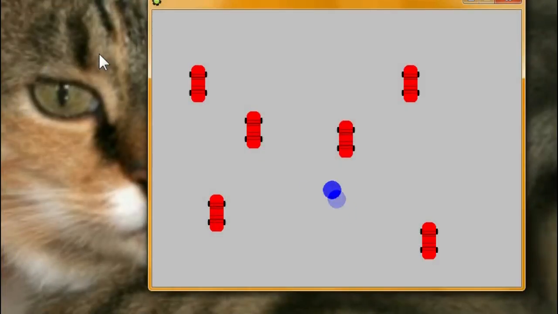Alright, I can move. I press spacebar, I'm inside the car, and notice he's not being pushed out again. And now I have full control of the car. I can go wherever I want with the car. Press space again, and the car drops me off, and I'm in control again. So that's the tutorial.